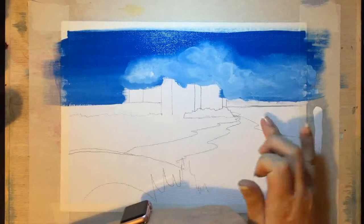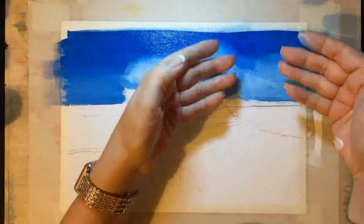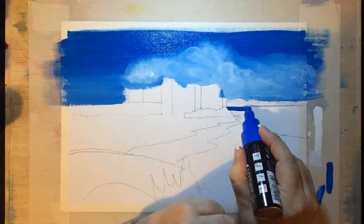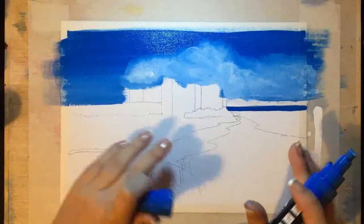I don't want to paint these hills yet because it's still too wet. I do want some of that white in my hills which will move when I put paint over the top. So I'm going to come down to the water. It is important that you never change your blues throughout a painting for anything natural — water will reflect the sky colour. So I'm starting off with the same dark blue as the sky, plus a little bit of white, and painting a nice straight line on your water edge.